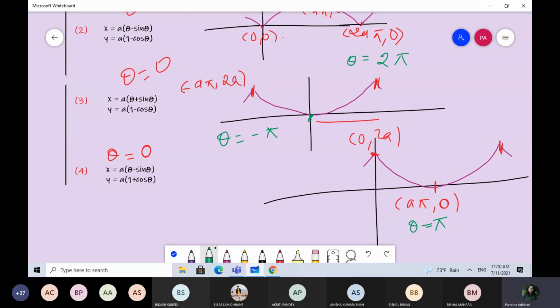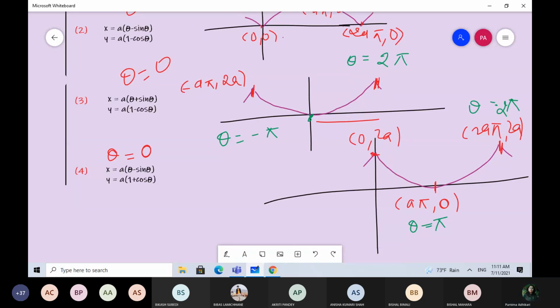The last one. Your last one is 2a pi distance for x and 2a distance for y. So what is your theta? I guessed theta myself. You can check, I just guessed. Check whether these same values come when you put theta as 2 pi, and whether they come when you put theta as pi. Just make sure. Okay? Did it come or not?